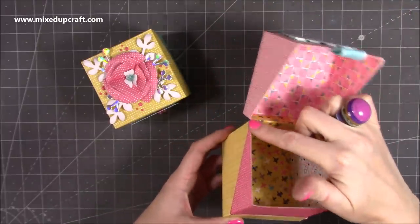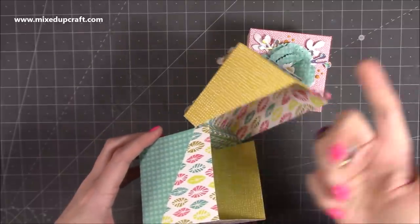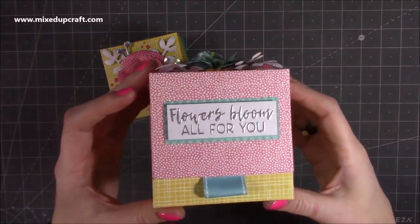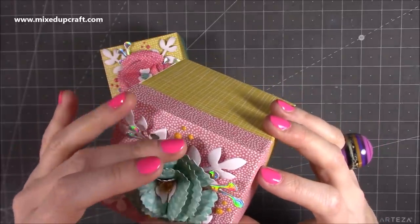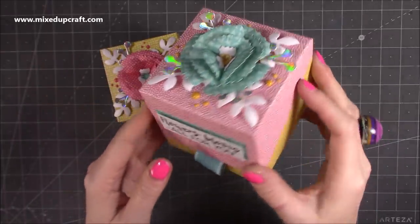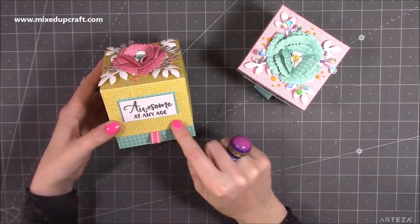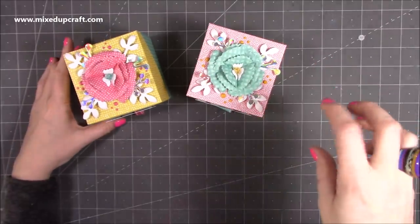This was the second one I've done and this is the correct one because this piece here is actually flush with the top, whereas the first one is a bit higher. It doesn't affect the way it works but I prefer the neater finish. On the front there's a lovely sentiment — 'Flowers Bloom All For You' — and on the top I've got a big flower in the center with nouveau drops. I've used holographic cardstock and stuck with three colors: turquoise, yellow, and pink, alternating across the three boxes.